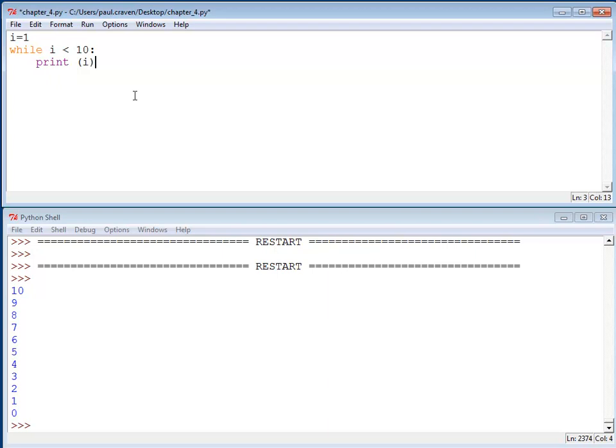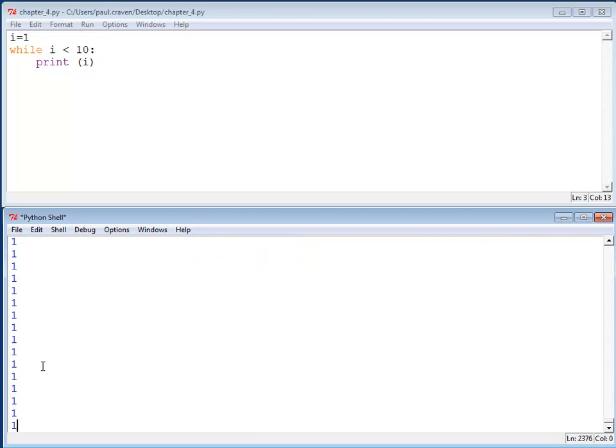This is another really common mistake. Take a look at this code and see if you can figure out what's wrong with it. So if I trace this, what's I to begin with? I is equal to 1. Is 1 less than 10? It is, so we keep looping. Great. I print out 1. I now loop. What's I equal to? It's not equal to 2. I never increased it. It's equal to 1. I print out 1, and then I've got 1, and then I've got 1. If I run this, that loop will never stop.